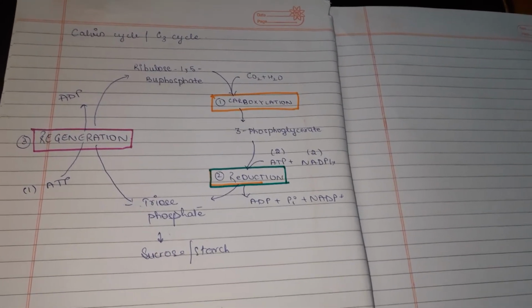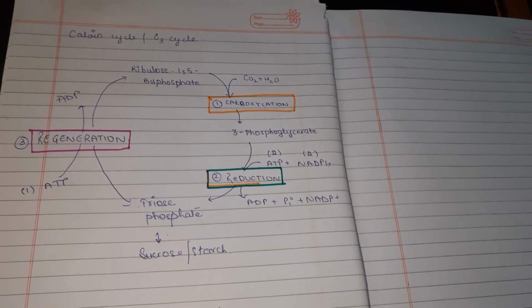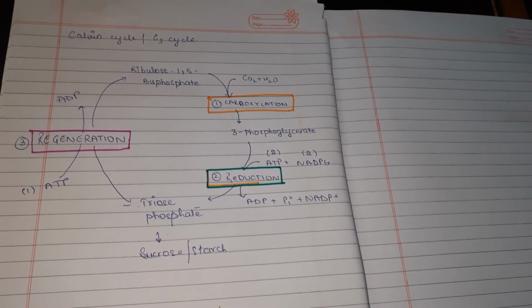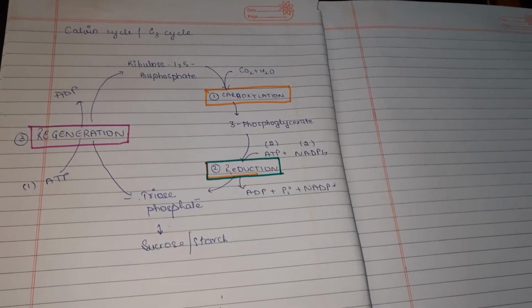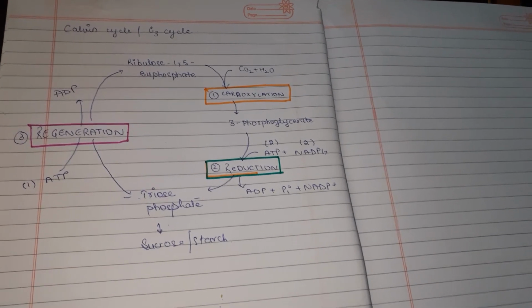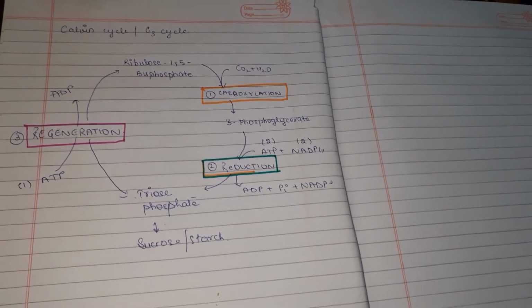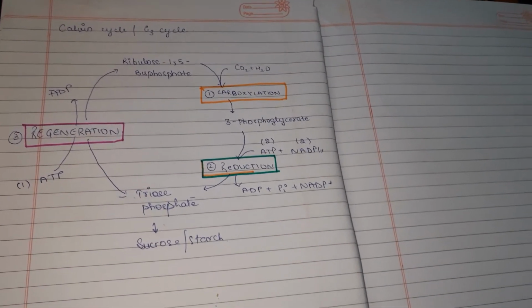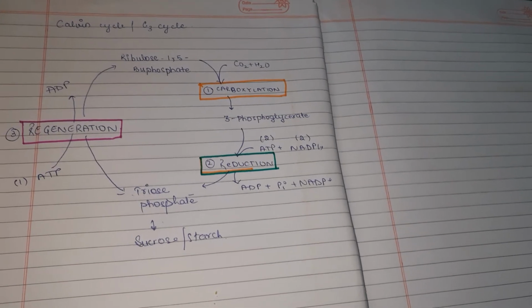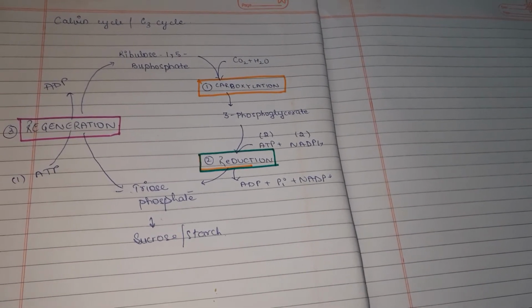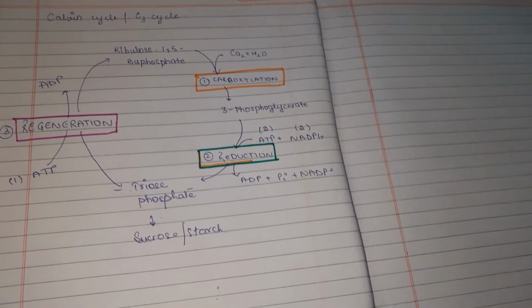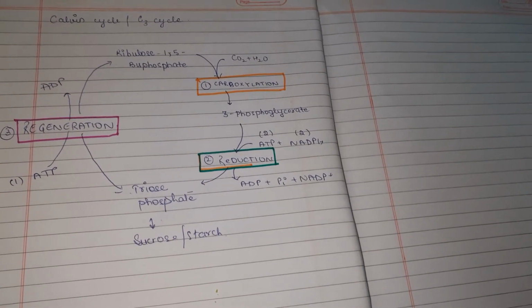The ATP synthase enzyme is present on the thylakoid membrane. When the protons move along the concentration gradient and pass through the ATP synthase enzyme, this enzyme catalyzes the formation of ATP. So when they move, ATP is formed along with it, right? So this is the story of ATP formation.